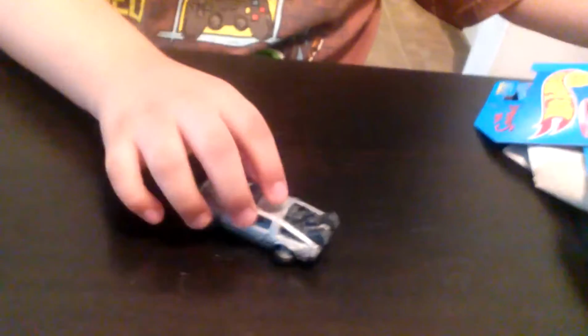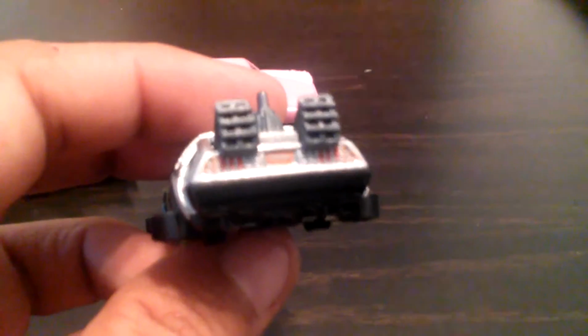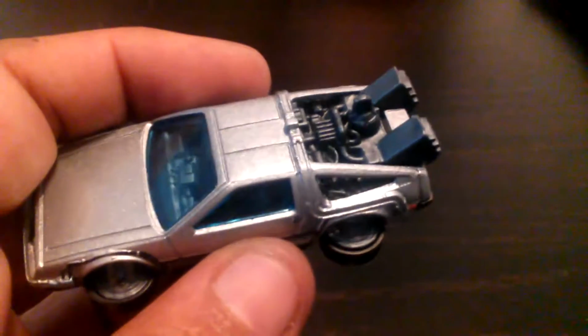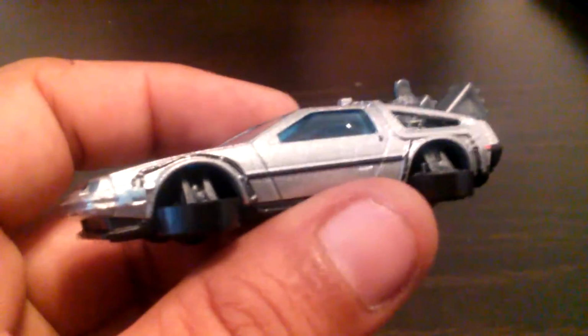Next up, he has the Back to the Future time machine hover mode. And this is different. This is the brand new one. But this time, the wheels are down and it looks like it's flying. Yeah, hover mode. The other one is like the wheels are up, driving, going really fast to go back in time, right? All right. Sweet. Get some detail work in the back there, detailed up inside, the sides. And it's got those little wheels on there, so it does roll. I didn't know that. There you go.